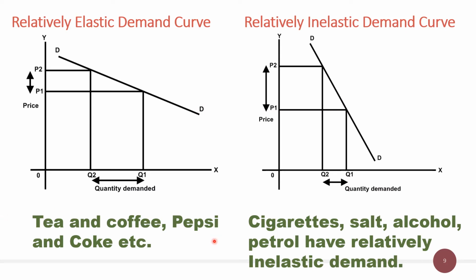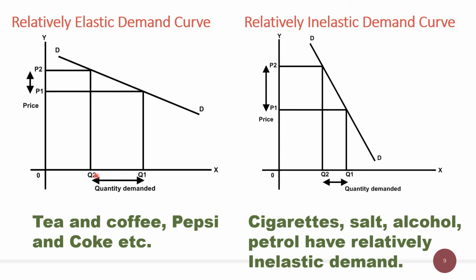So here we see in the case of goods that have substitute goods, they show relatively elastic demand, which means a slight rise or fall in the price will result in a big change in quantity demanded. Let us take the example of tea. If the price of tea rises by a small amount, the quantity demanded of tea will fall to a large extent. This is because all the consumers will shift their demand to coffee, and so the demand for tea will fall to a large extent.